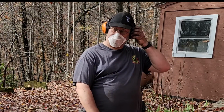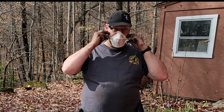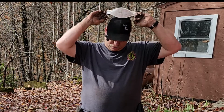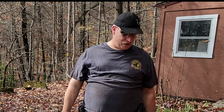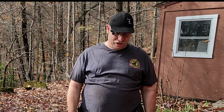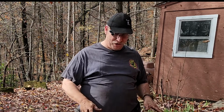Whew. Lord. Is my mask dirty? Oh yeah. This definitely was worth using. Now, this took about 30 minutes to do, so it was a bit of work, but I figure doing it all at once, in a big batch, that way we can clean everything at once and we can season everything at once. We'll save a lot of time.